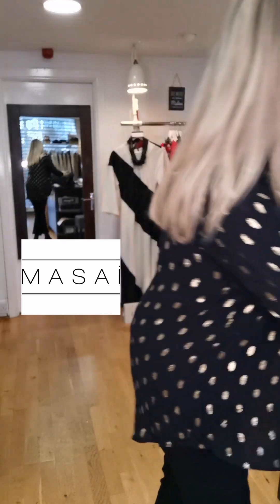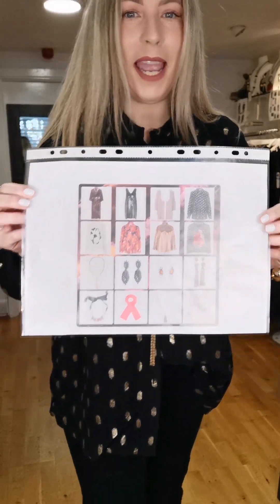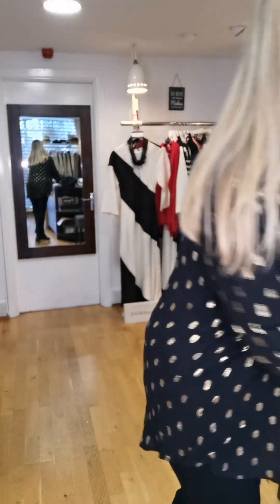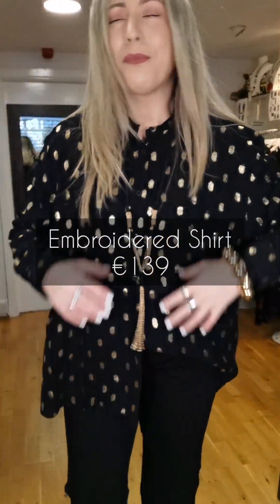It's the first look and I had to put on this beautiful shirt. This is from the Maasai year-end collection and there will be some more pieces from this collection coming up. You will see a photo grid on my Instagram page in case you want to have a look and see what other pieces are in the collection. But this beauty is a black background with a gold embroidered oval shape going through it — such a perfect piece for right now.